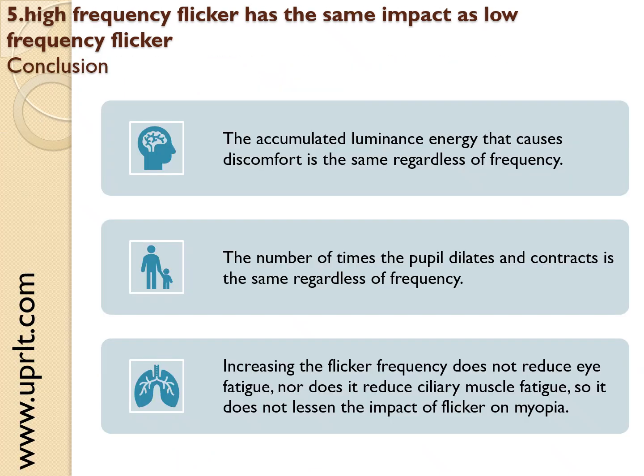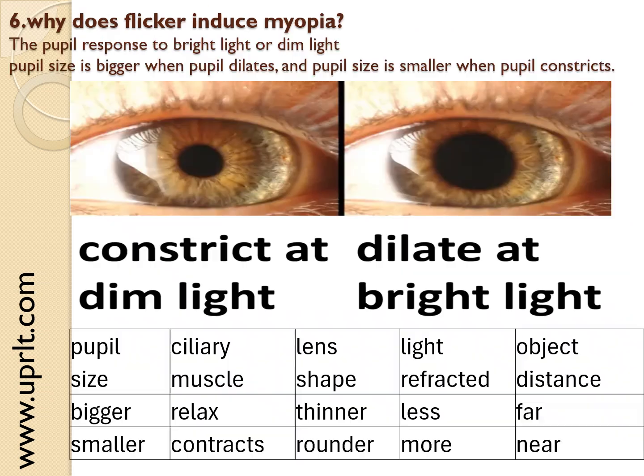The accumulated luminance energy that causes discomfort is the same regardless of frequency. The number of times the pupil dilates and contracts is the same regardless of frequency. Increasing the flicker frequency does not reduce eye fatigue, nor does it reduce ciliary muscle fatigue, so it does not lessen the impact of flicker on myopia.